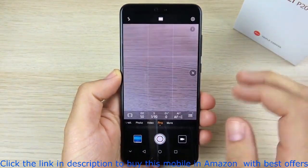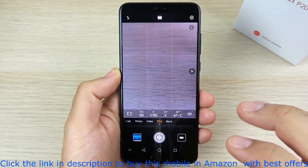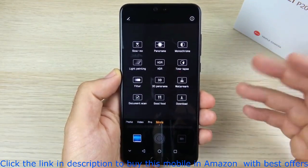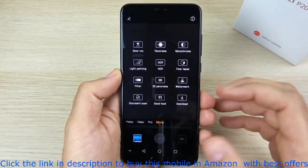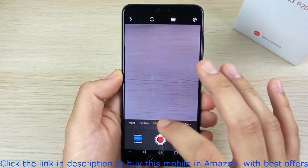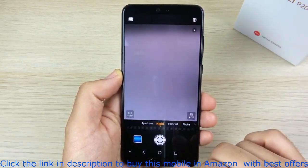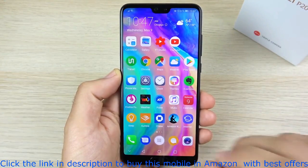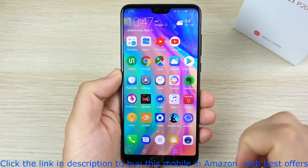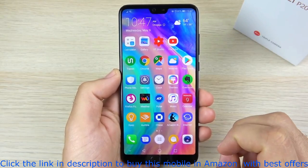Video is not the best, so I'm not saying this is for video. I'm talking about photography, which is mostly what I like to do on a phone anyway — because for video, that's where I go to a real camera. But if you're looking for the total package, video might not impress you too much. This phone has been very impressive, specifically the night mode as well. Take a look at these samples I've been taking in the past couple of days so you can see why I've really enjoyed this camera.